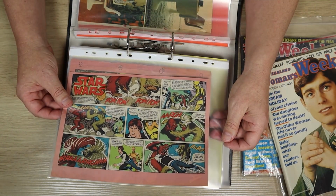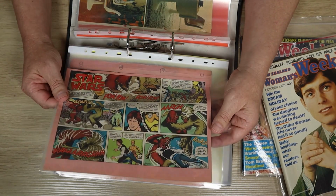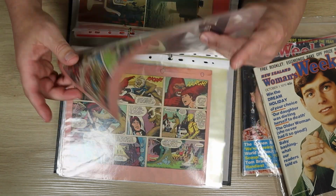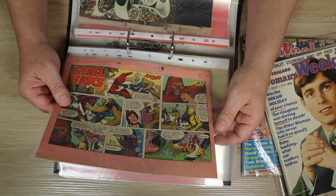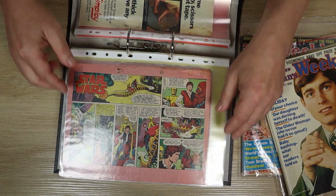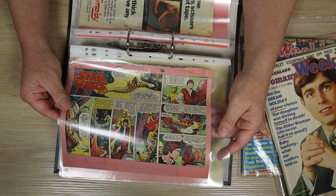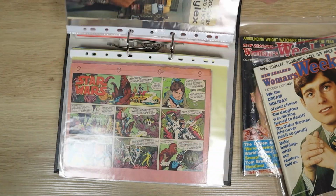So I won't delve into the stories in their entirety. We have captured these on a story-by-story basis on the new SWNZ website, so you can take a look at the summaries of the stories and some scans of some of these pages if you want to delve into them a little deeper in your own time. So we see a lot about the Wookiee culture and the environment of Kashyyyk outside of the Wookiee townships, the Wookiee tree villages, which again, very fascinating.